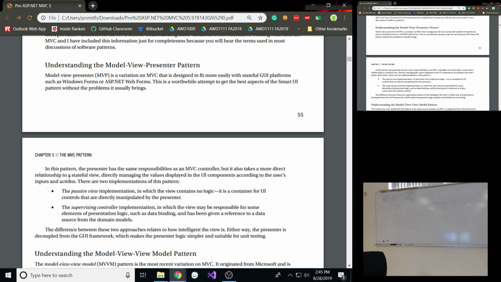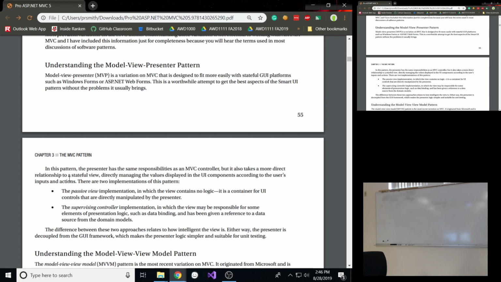So ModelViewPresenter, the idea is you kind of extract what's inside of your form and you put it out into another class, right? And you call that the presenter. Now that presenter is usually tightly tied to both the view and the model, right? And in fact, in most setups with presenter, there's an expectation that there is state, right? There's usually an expectation that the other parts are stateful, that the system is stateful.